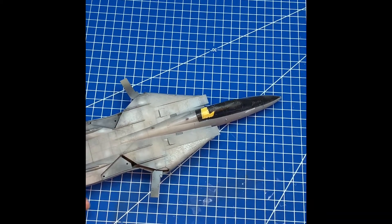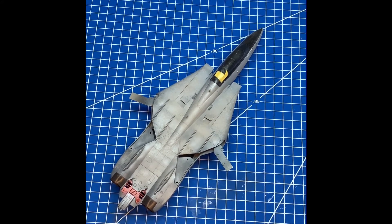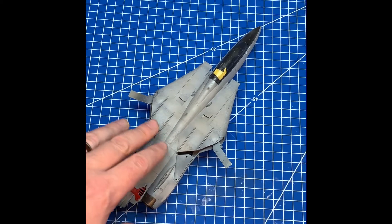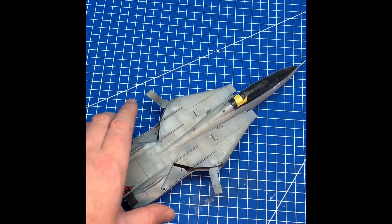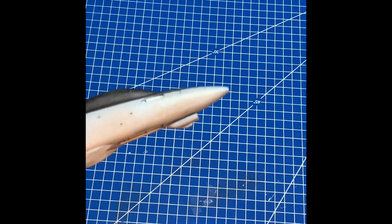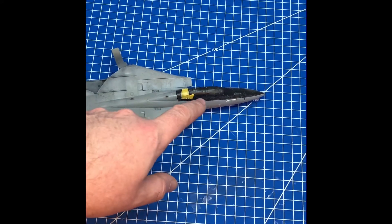And then the main fuselage. It's hard to fit in the shot — there you go. So I started priming it. As always, I use Mr. Surfacer 1500 Black, and then I pick out the panels with white to create a nice pre-shading effect — real easy. Then I started with the top in Hataka, the Tomcat Blue-Grey, I think it's number C46 lacquer. The Tomcat has a lower light ghost grey and then the front dark ghost grey — it's kind of hard to see the difference between the two shades. I used Tamiya LP lacquer for those — great paints. These lacquer paints dry pretty much instantly, so within a few minutes of painting it I could mask it and go with the other color. Then I masked and painted the front black.